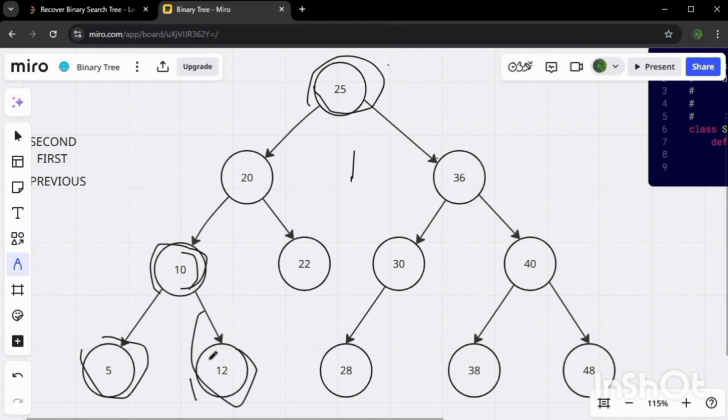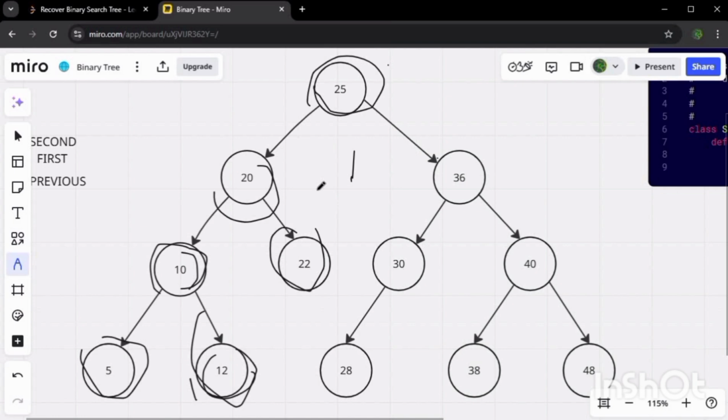And similarly, after 12, as it doesn't have any child, it will go to 20, and then to 22, and in a similar way this will go on, and ultimately it would be like 25, then 28, then 30, 36, 38, 40, 48. In this way we are going to get an ascending order of the values of the nodes of the binary tree.